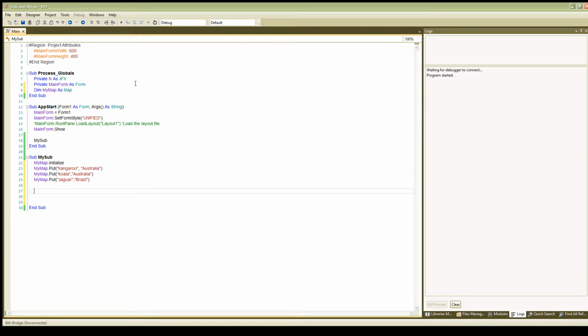Okay, now I'll go ahead and do an output. So the output's going to be a lot like when you do a list. You do the my map size. Gotta do a for I equals 0 to my map size minus 1.